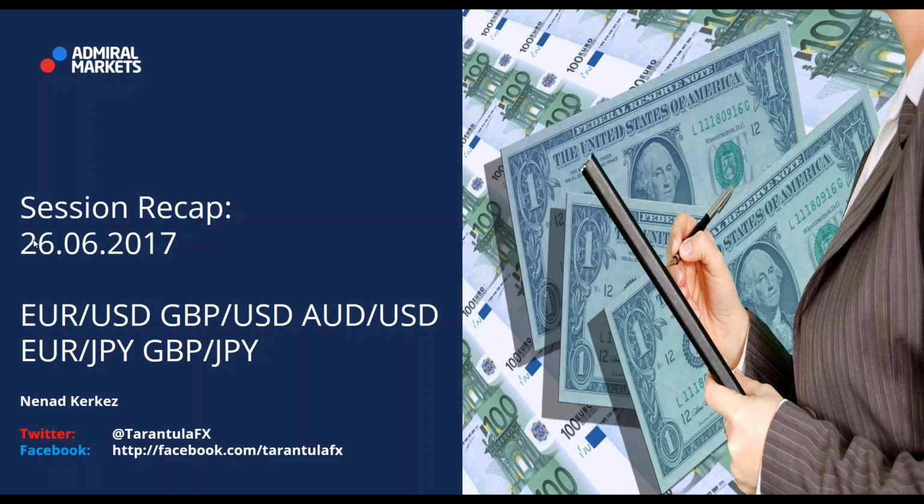So past week was very good. We have a trade of the week that was pound yen, and definitely market is not moving a lot, but pound yen and yen pairs are always good to trade.